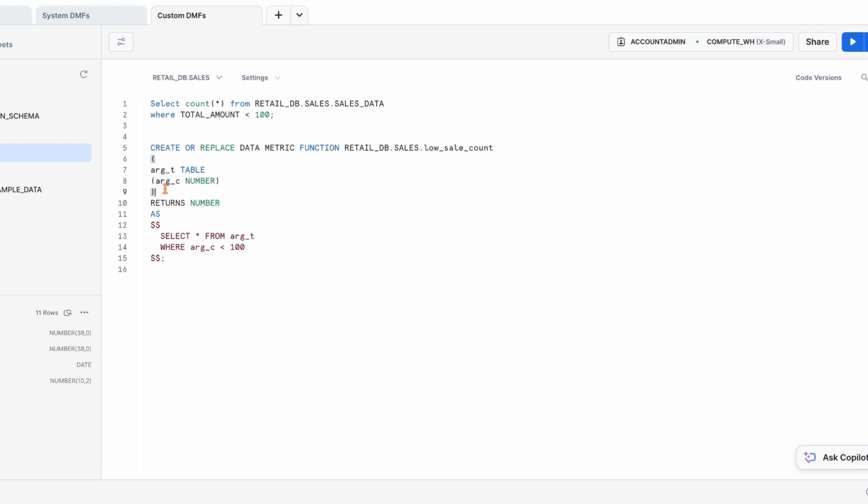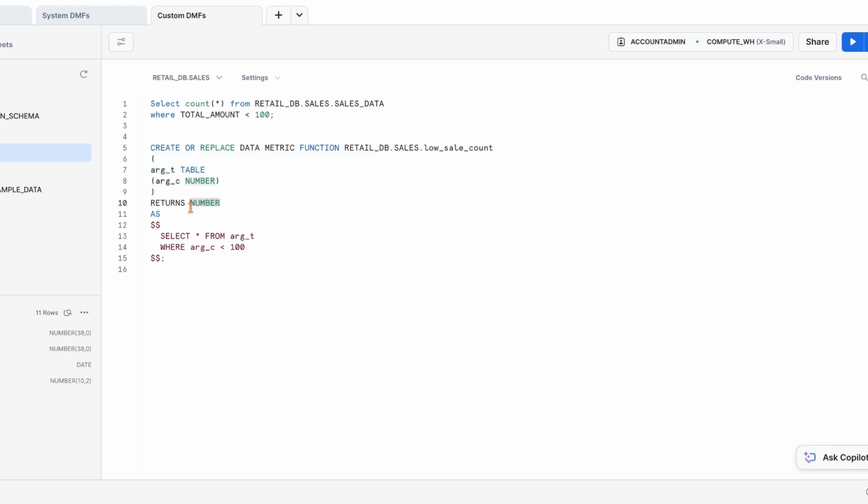Since you are using your data quality check on a single table, you are giving one of your arguments as table, and within the table, you can define how many columns you want to add. Here I am adding one column; you can give any name here. I have given argument T and argument C, just to define the table and column arguments. It would be the same as the Snowflake docs naming convention, so that when you refer to it, it is easy for you.